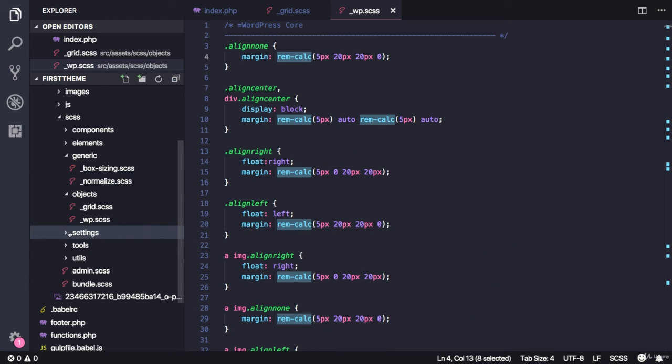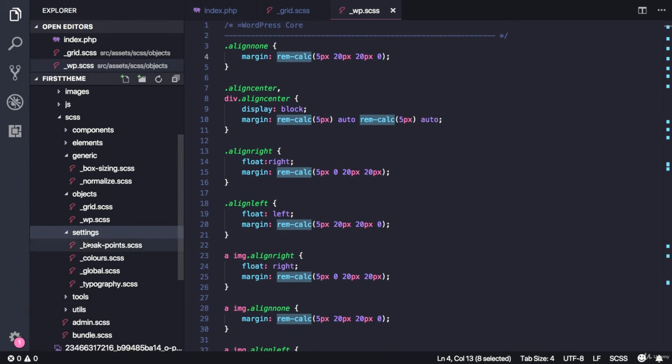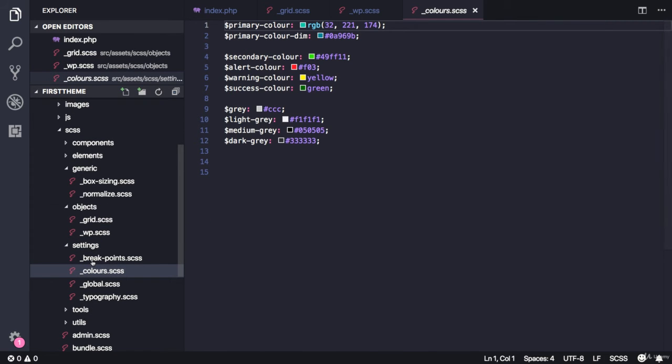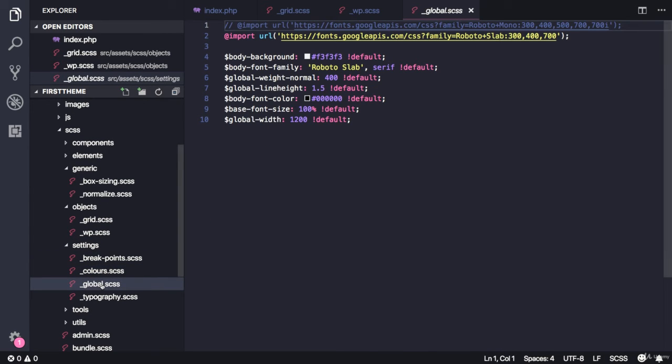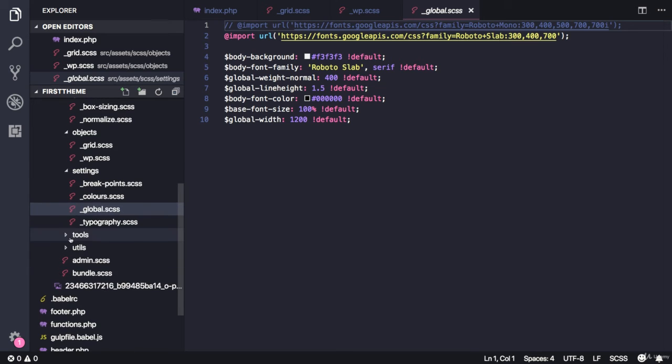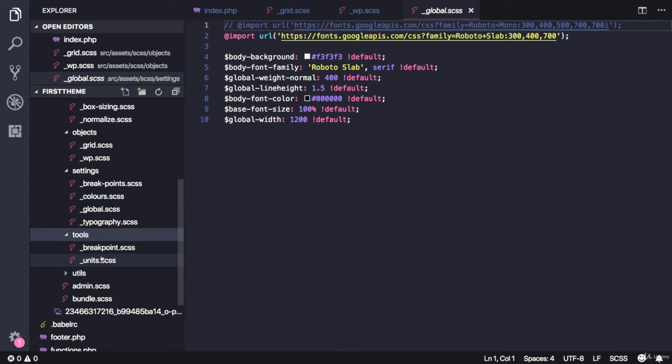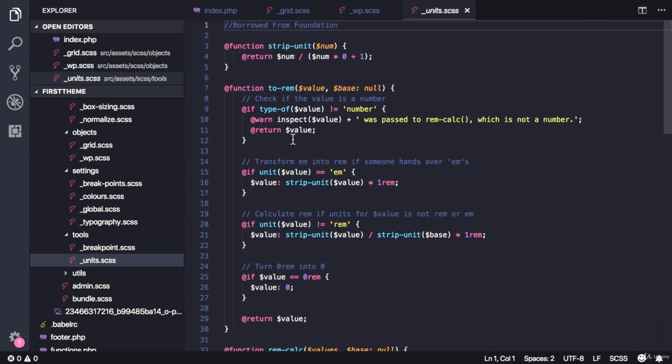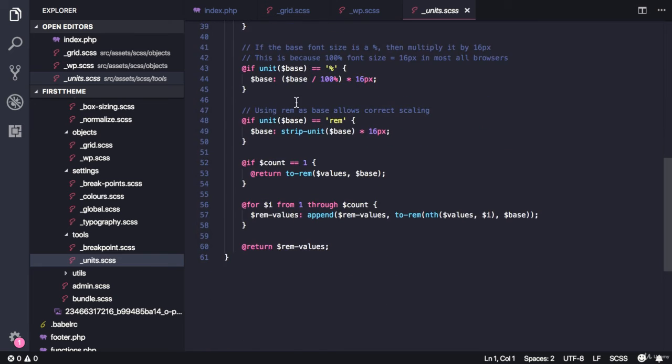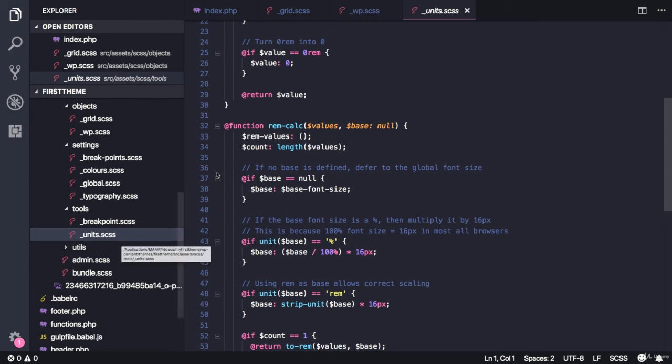And the settings, which was the first layer, will have some global variables. And the tools, which are global mixins and functions. So I have some functions here that I borrowed from Foundation that convert pixels to rem, which is really useful.